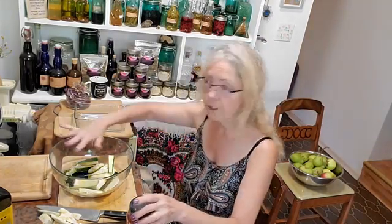Okay, I'm going to carry on here. I just added a little bit of cayenne. I'm going to add some paprika too.